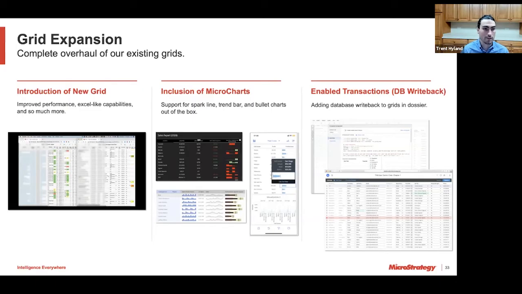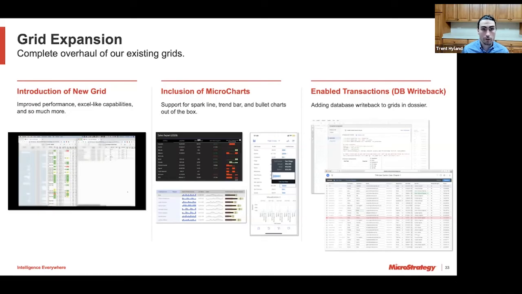On the right here is our new grid. And as you can see, this Dossier has something like 10,000 rows in it, and it's just scrolling completely seamlessly. And that's just one example of the types of improvements that this new grid is going to have. We're also going to be including a lot of Excel-like capabilities and so much more that's really going to add a lot of value to your grids in Dossier.